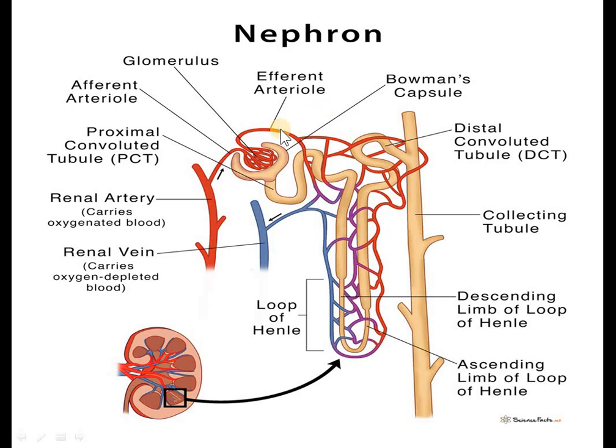Okay. So this part, the closed end, is known as the Bowman's capsule, or it is known as the glomerulus. You can see here glomerulus, or it is also known as the Bowman's capsule. So what is Bowman's capsule? It is just the part of the nephron that is blunt at one end. And glomerulus means a network of capillaries in that Bowman's capsule. Okay. So you can easily distinguish between glomerulus and Bowman's capsule.